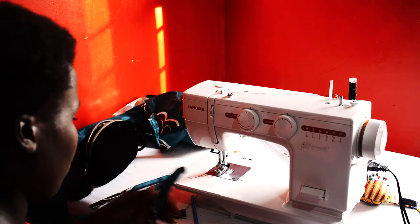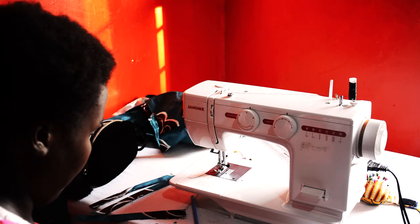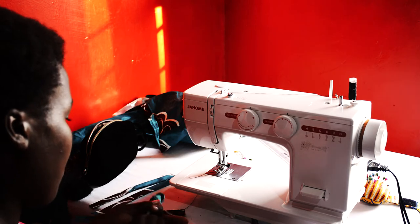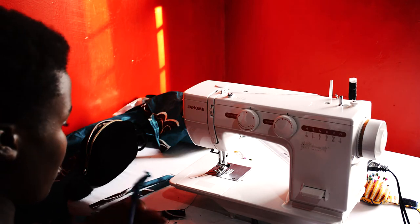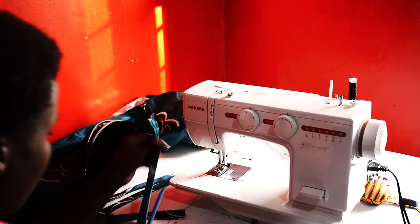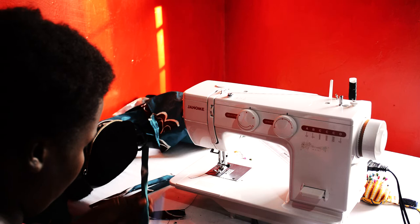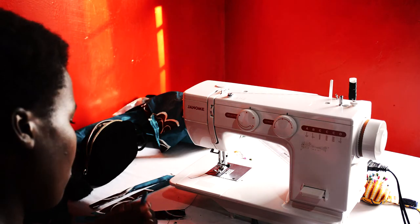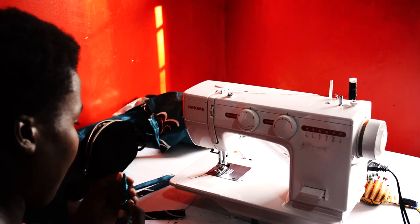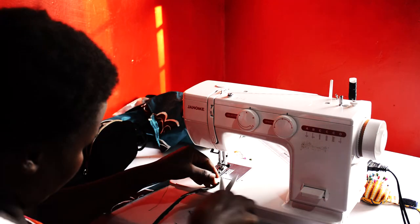At this point you have to turn those straps on the right side. So that was the tricky part, because my straps were so tiny, so I had to look for something that will enable me to turn them in a simpler way so that they can look good. So I ended up using a pen to turn them, so it was a bit simpler, and I tried my best to turn them on the right side, and finally I managed. So I did that for the three other straps, and we did it, guys. We made it.